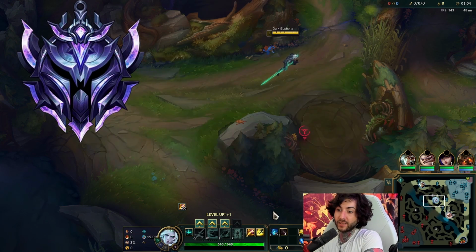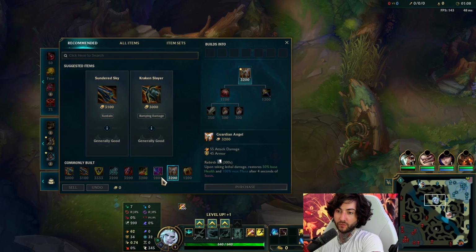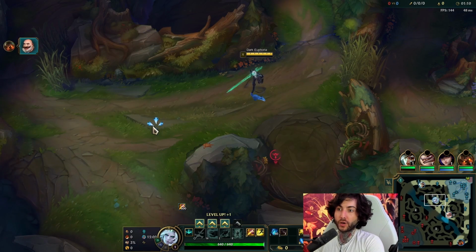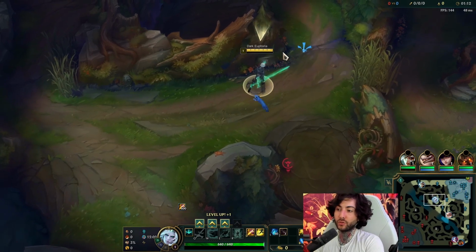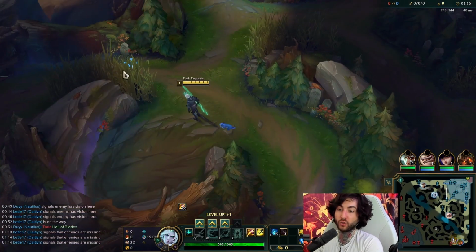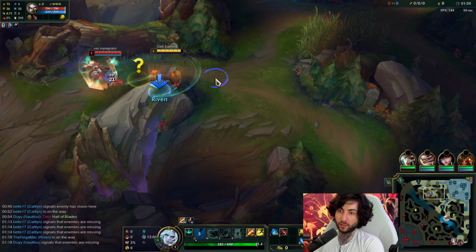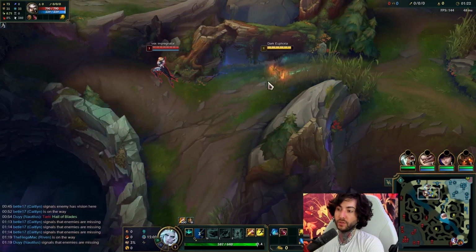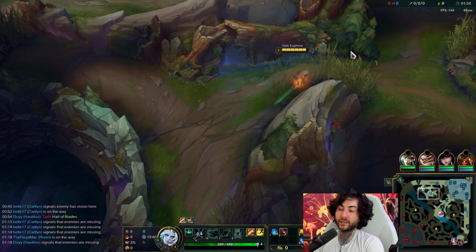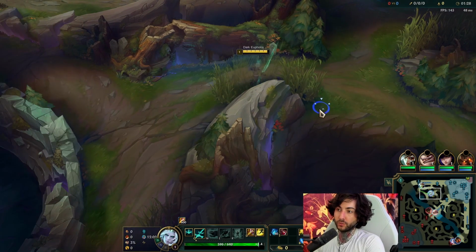His build, Kraken into Triforce, into Death's Dance, Wit's End, these are core items that we're going to be utilizing, very broken right now. For pathing, you can start whatever you want, but ideally you want to play for a full clear on Viego. So this game, let's start in. We're going to be starting in the red side, and we're going to try to go for a full clear. Always play for full clear, whether you start bot or top, it's up to you.